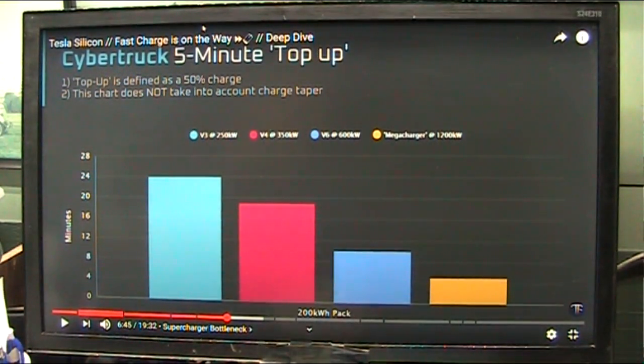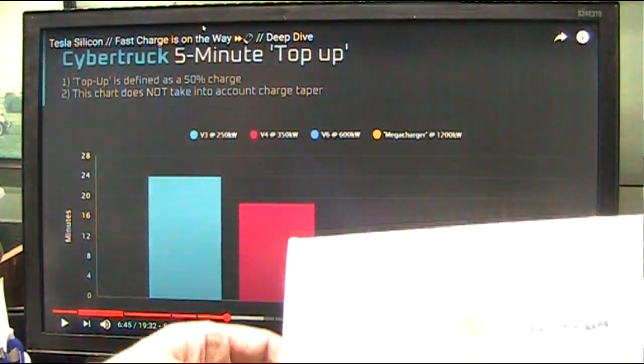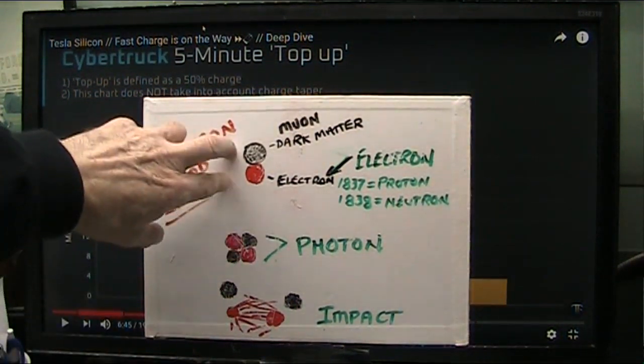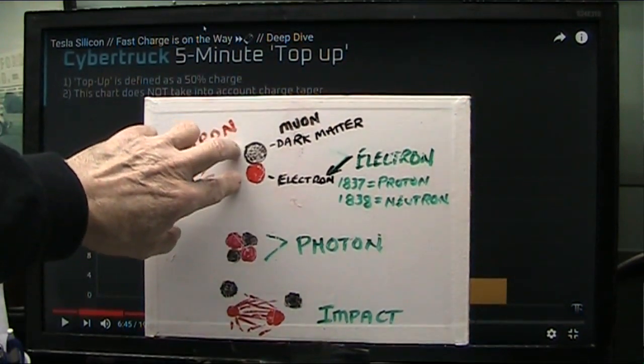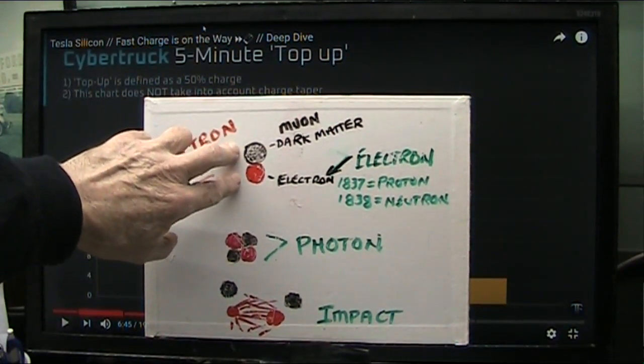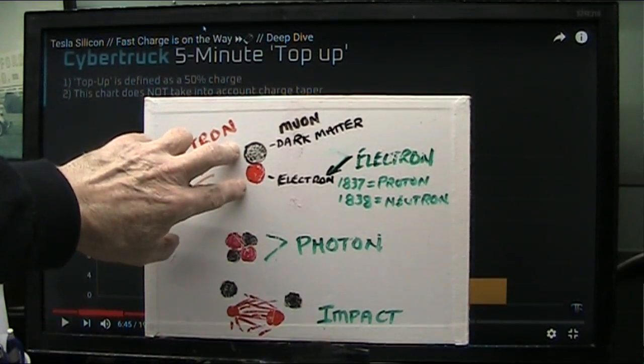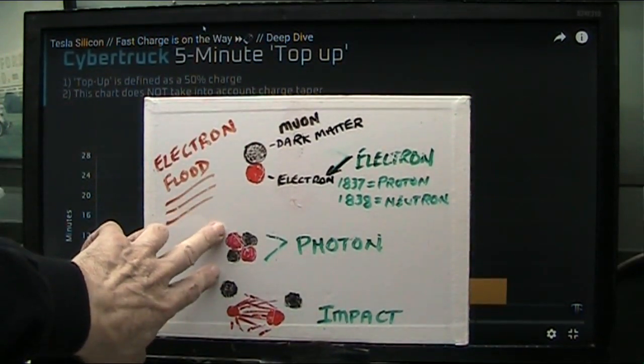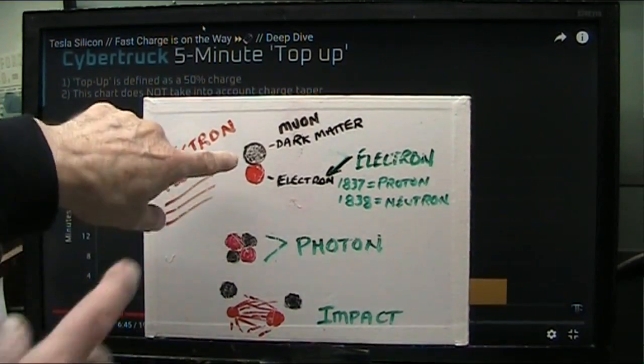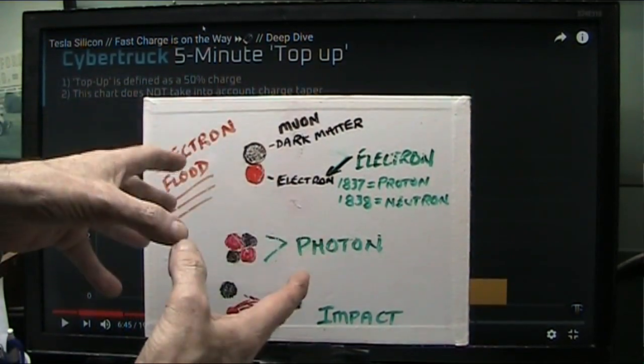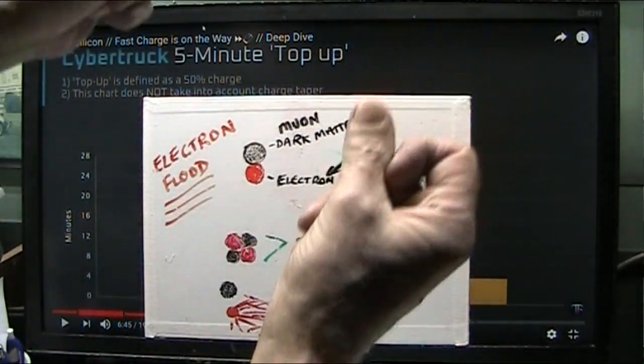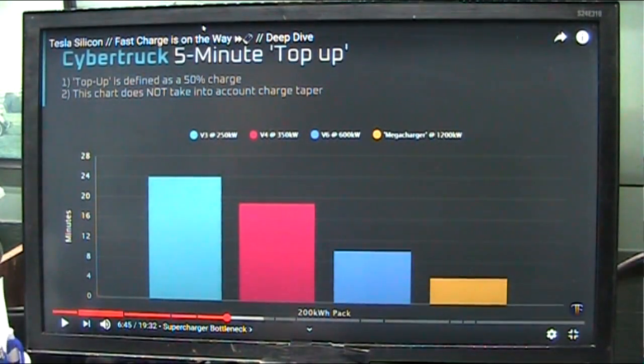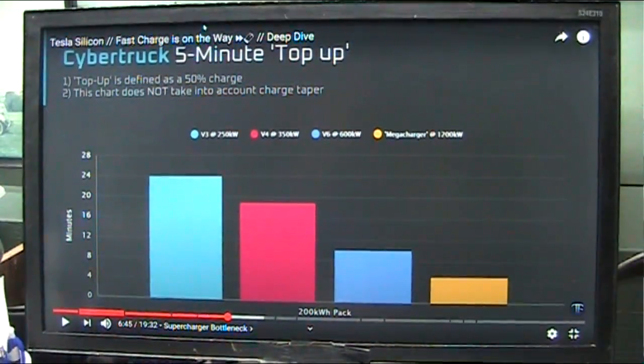The reason I say electron flood can solve this is because right after the Venturi, we can split apart the electron and the dark matter. Nobody knows about the dark matter. They don't know the muon is attached to the electron. I can show this. Photons are back-to-back electrons. If we can get the electron completely separated, I think you could charge almost anything virtually instantly. And I believe I can show we can do that.